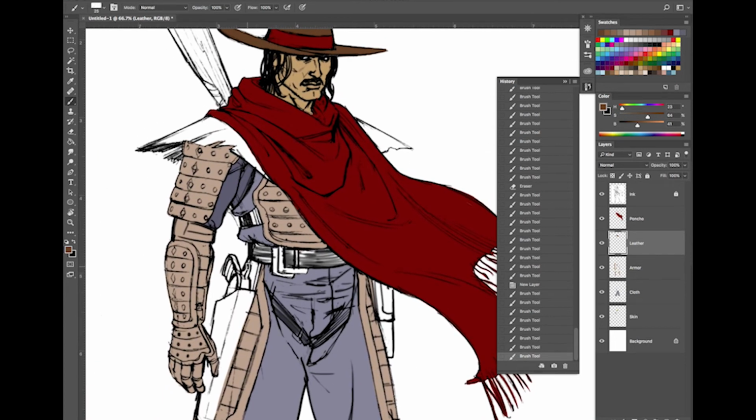All right, the holsters I will include on this layer. Ooh. Can't go over the hand there because the hand is not on top, even though it is on top.